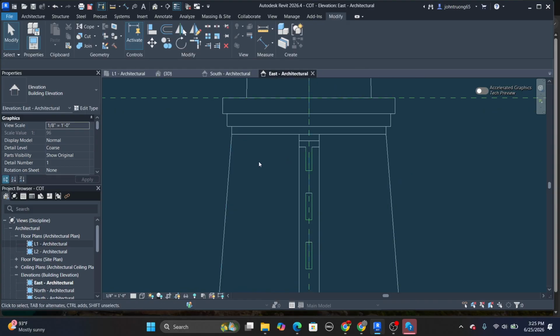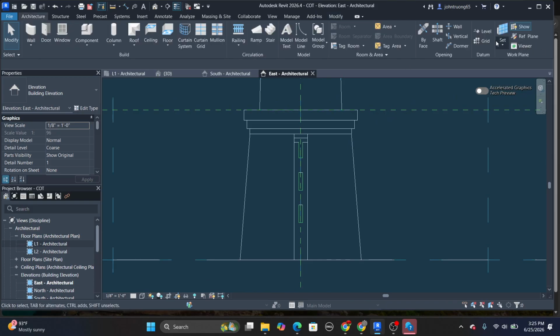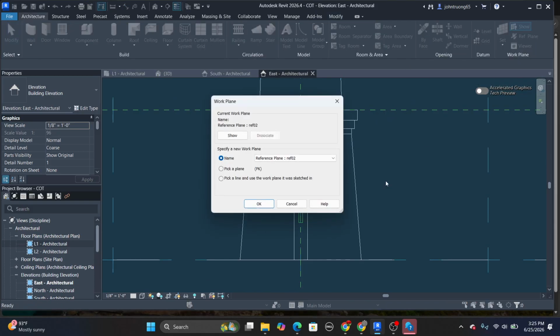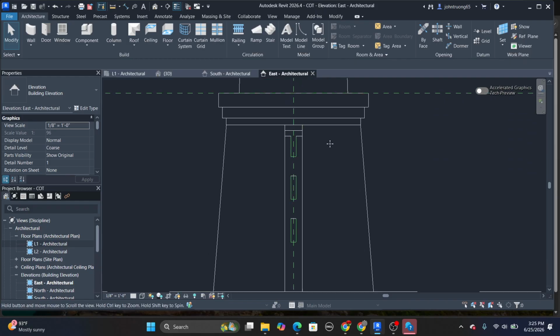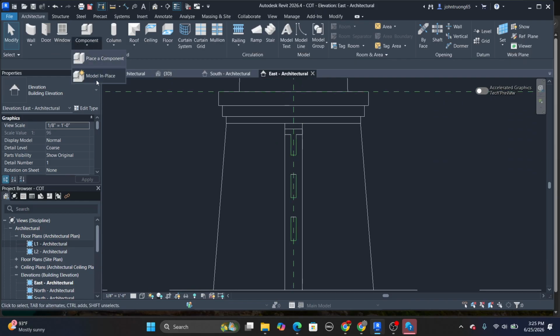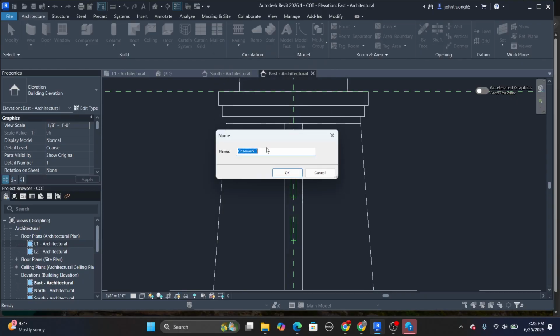Now we start. I just set the work plane, okay, check the work plane again, and then you start to draw the component and model in place, with the category maybe.